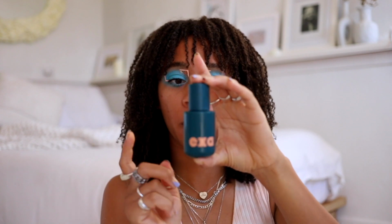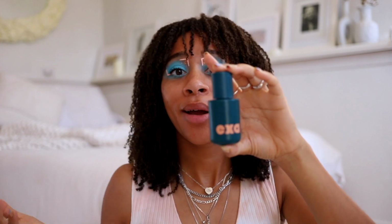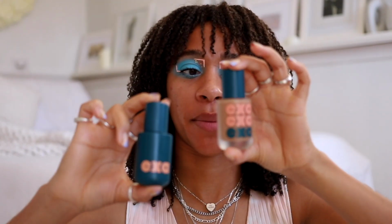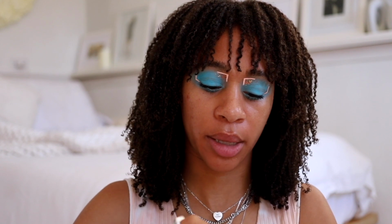So that's the eyes. Face, super simple. Favorite primer, Jumpstart Smoothing Primer by Exa Beauty, charged with triple antioxidant blend. Honestly, just my favorite. It's like skincare and makeup? Yes, skincare and makeup. It's my favorite smoothing primer, 100% clean, and then their high fidelity semi-satin foundation. These are awesome. Love them so much. And it's one of the only clean beauty brands that was able to get 43 shades, which is harder for clean beauty just because it's so expensive to create shades.